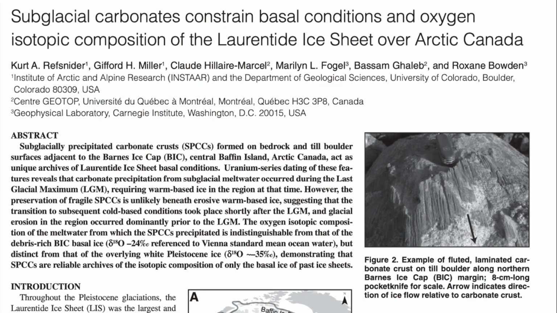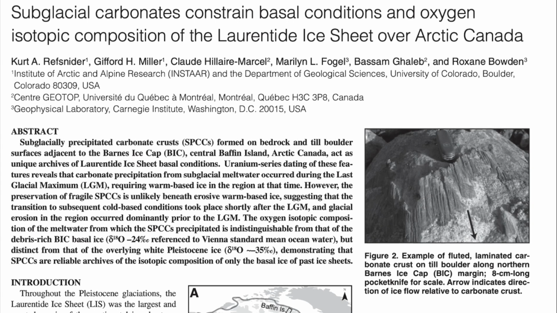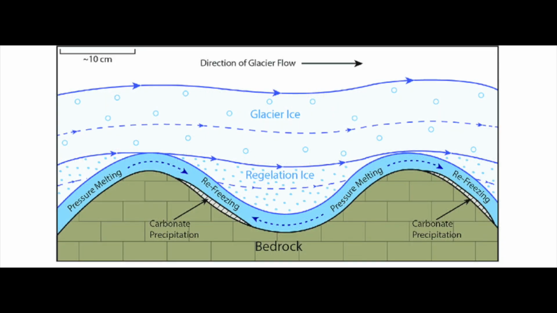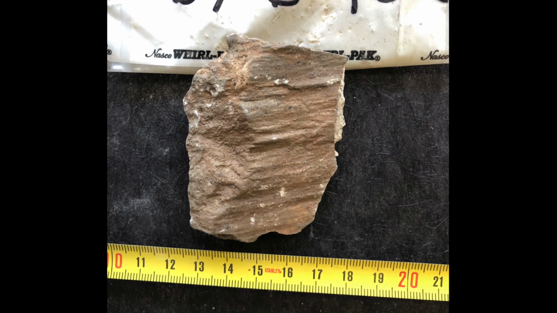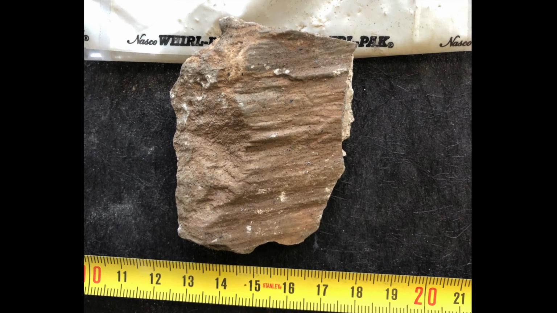A series of papers published between 2012 and 2014 confirmed these origins from subglacial waters when the Laurentide ice sheet was at its maximum extent at a little over 20,000 years ago. So-called subglacial carbonate precipitates have been observed in a variety of glacial settings and form when subglacial waters rich in dissolved ions become concentrated enough, often by freezing of fresh water, to drive calcium carbonate precipitation. These subglacial precipitates can be important archives of ancient glacial and subglacial processes. So, this quarter, we will be collecting isotopic data on the beautiful subglacial precipitate B176.